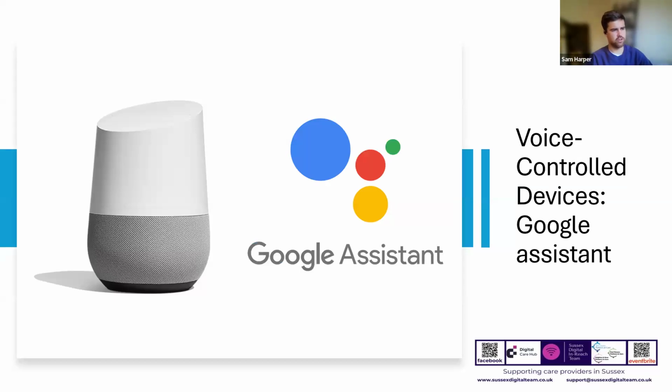Another one, very popular one, Google Assistant. Now, how do you set that up? Well, again, it's available on Android devices. It's often built into the Android device automatically. It was on this one here that I have. Or if you have iOS, so Apple, you can download it. So again, that's Google Assistant. How do you operate it? You say, hey, Google, or okay, Google. Mine's just turned on. So I'll turn that off because it's listening. And that will activate it. You can also press the microphone icon on the Google app, or in my case, if I just hold the home button, it turns that on as well for me. What can you do with this? Well, you can link your Google account or integrate Gmail calendar.